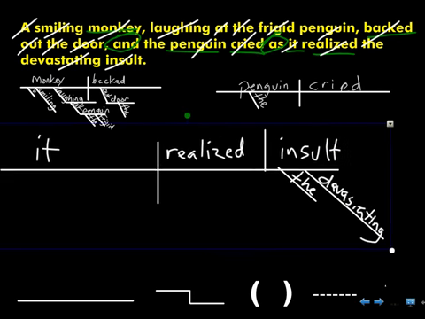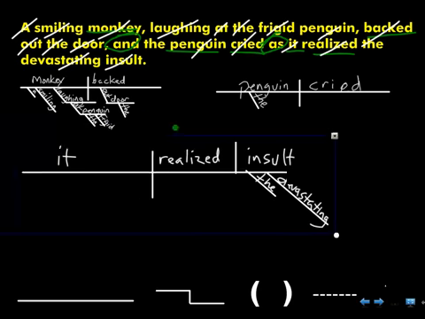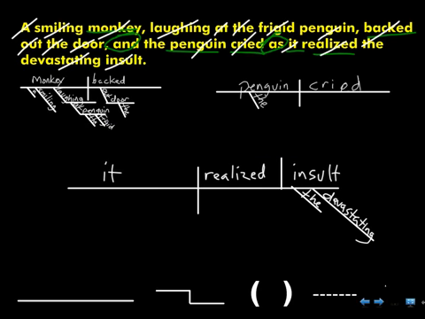Okay, we're almost there. We have 3 clauses. Somebody talk to me about the relationship among those 3 clauses. Chelsea. We'll call them the monkey, penguin, and it clauses. The monkey is, I think, the main one, so it's going on top. And then the penguin cried is also. The monkey backed is an independent, the penguin cried is an independent, and then it realized is a dependent clause.